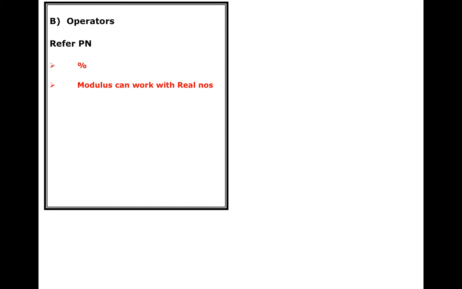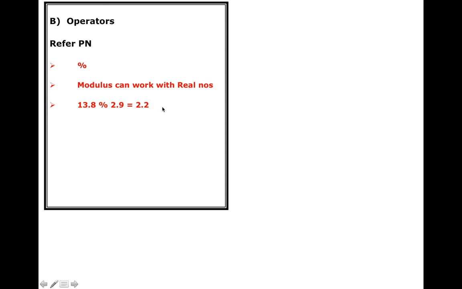Now let's see how it works with real numbers. So I'll give you one example, which is this. I'll say that 13.8 modulus 2.9 is equal to 2.2. Now you may have a question in your mind how I arrived at the answer 2.2. So there is one rule which you should understand first. See over here, 13.8 is the dividend, 2.9 is the divisor, and 2.2 is the remainder after division. I repeat, this is dividend, this is divisor, and this is the remainder.